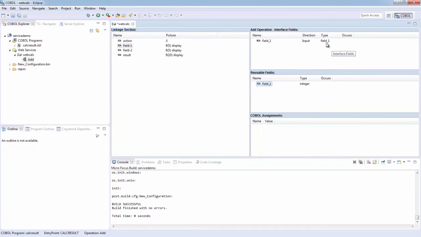It shows that it is of type field 1, indicating that it is using the data type I specified for that reusable field. It also shows that the direction of this field is input, which is correct. I'll repeat these actions for field 2 and result.